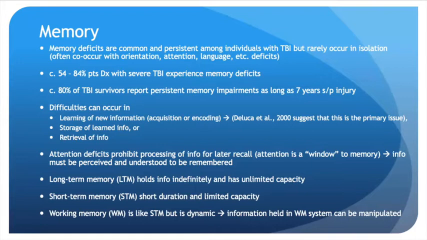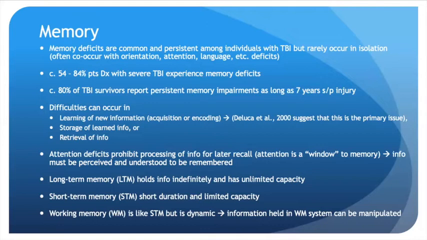In order for things to be stored in your memory storage regions, it has to actually pass through the window of your attention, right? So information must be perceived and understood to be remembered. There's also a few delineations that are made across different types of memory. So there's long-term memory, short-term memory, and working memory.